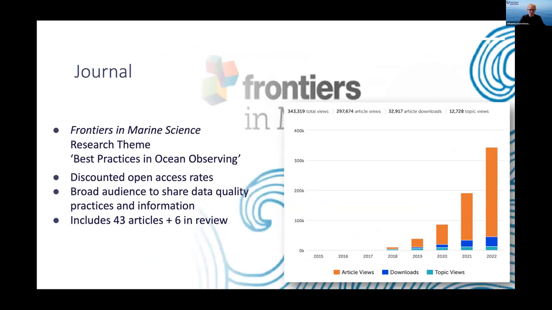Then we have the journal, which is a so-called research topic in Frontiers in Marine Science. It's called Best Practices in Ocean Observing, and it is an open-ended research theme at the moment. There are discounted open access rates to publish material here. We have a broad audience to share data quality and practices and information through this journal.